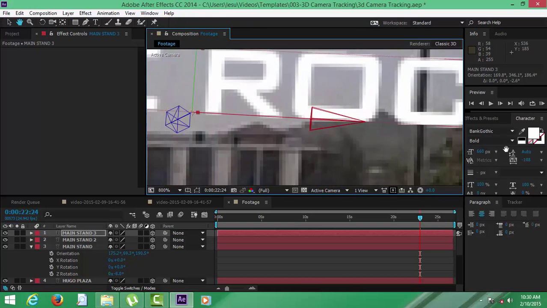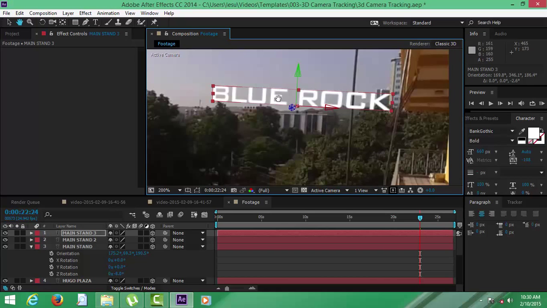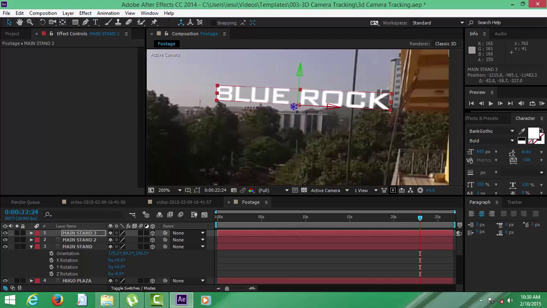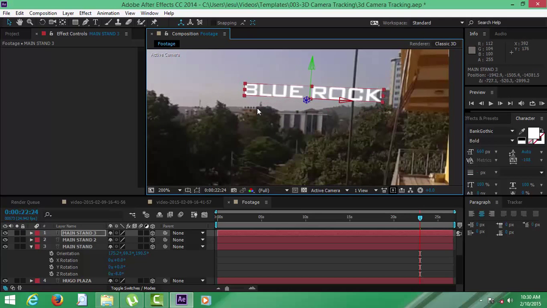Let's see, bring the hand tool, and let's see how this Blue Rock stays. So our hotel is right here. So what you need to do first is to push it back on the Z space, maybe move it over a little bit so that it won't interfere with this one.